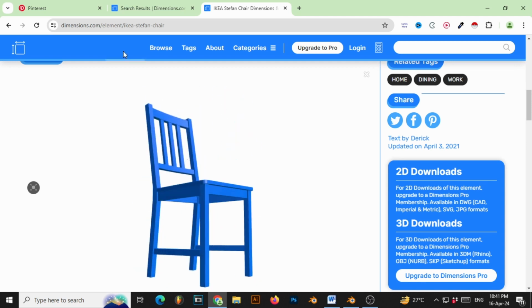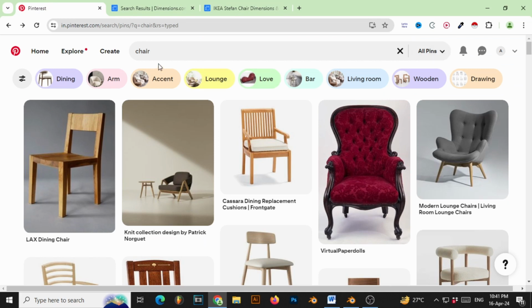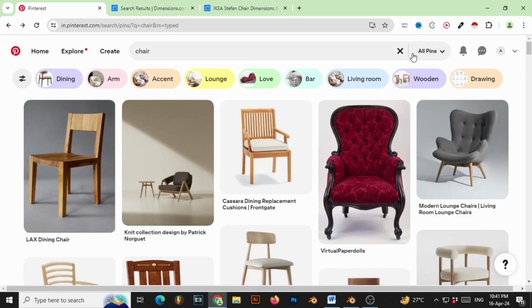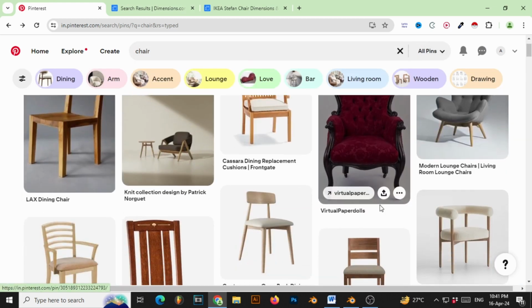For the references point of view, I usually go to Pinterest and just type chair. After typing chair, I get these kinds of images.